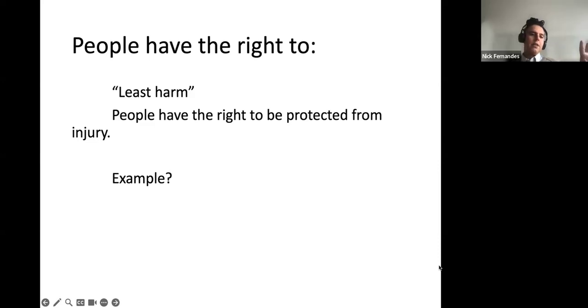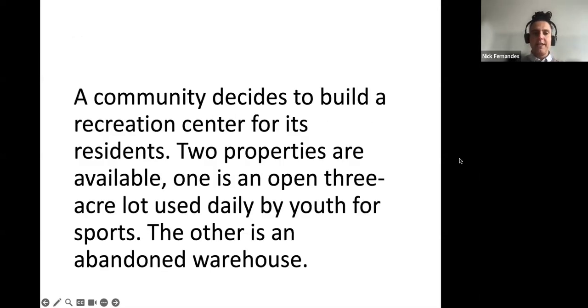Yeah. So the right to be protected from injury comes into play there. And you as a social worker very often have to make a very tough decision between two things which aren't necessarily either great for the person. Either they have to go to foster care and lose their family or stay in the family and suffer some other form of suffering. And that's when you go back to the hierarchy and you say, what is at risk here and what will cause the least harm? So ethics assumes that harm will be caused to a degree, and we're willing to cause some harm if it is utterly necessary and we can prove that it is the least harm.